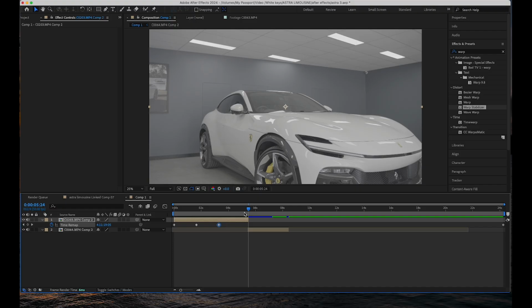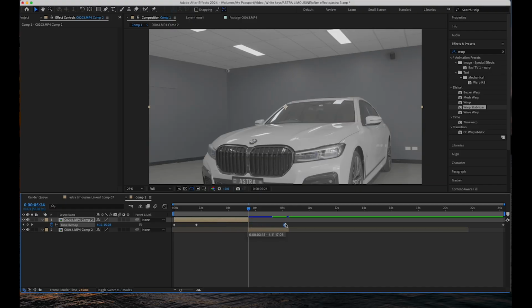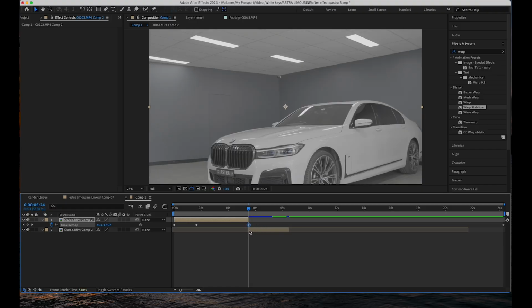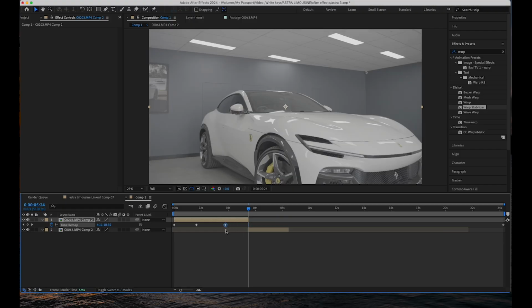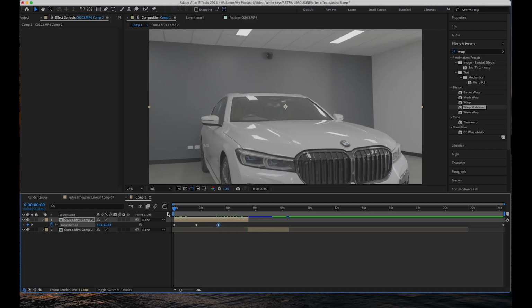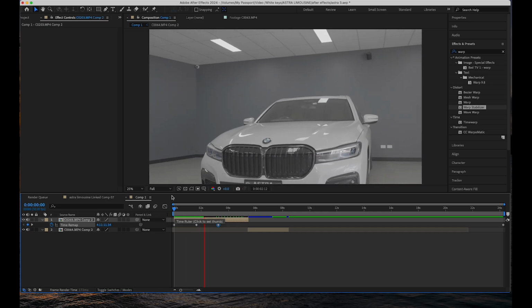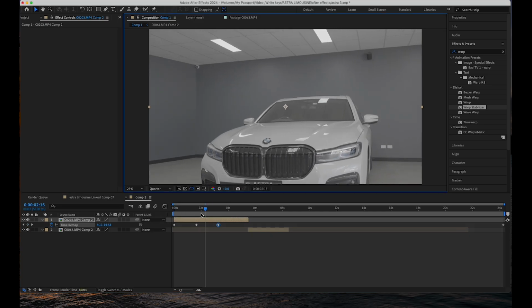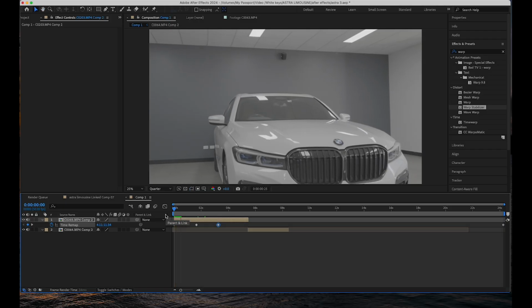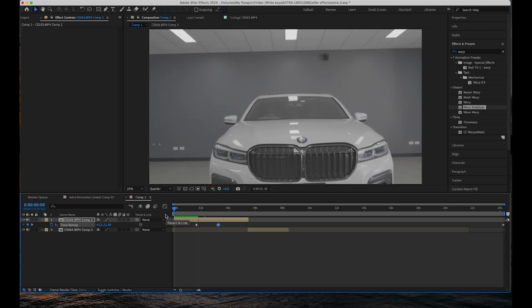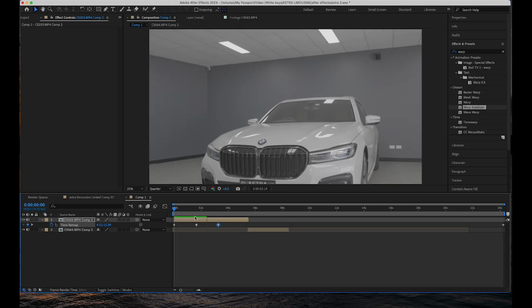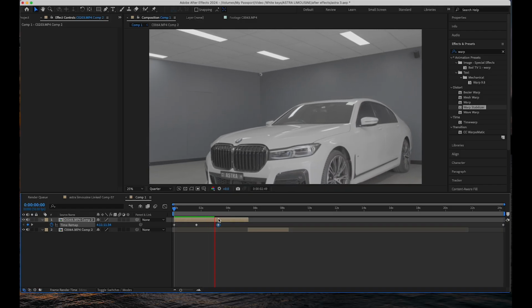And this will increase the speed. Of course, if we drag it farther, it's going to slow it down. But we need to create a speed ramp transition, so we're going to drag it down. If you see now, it has increased the speed. Maybe let's put this on quarter so it's going to be easier. Let it render one second.